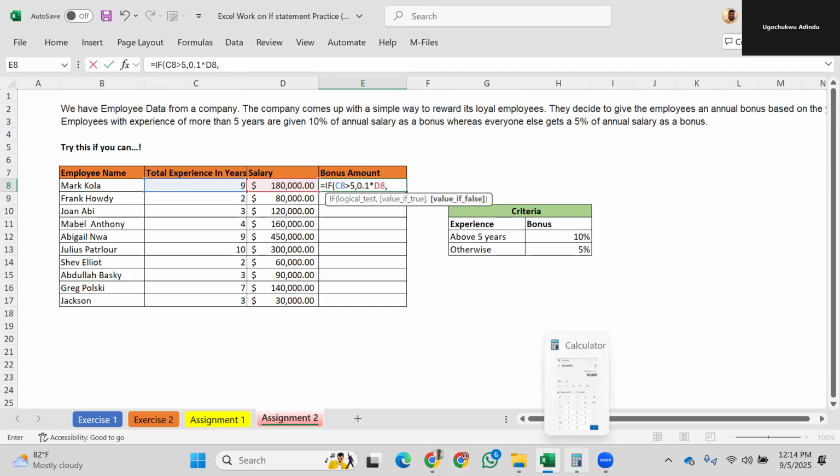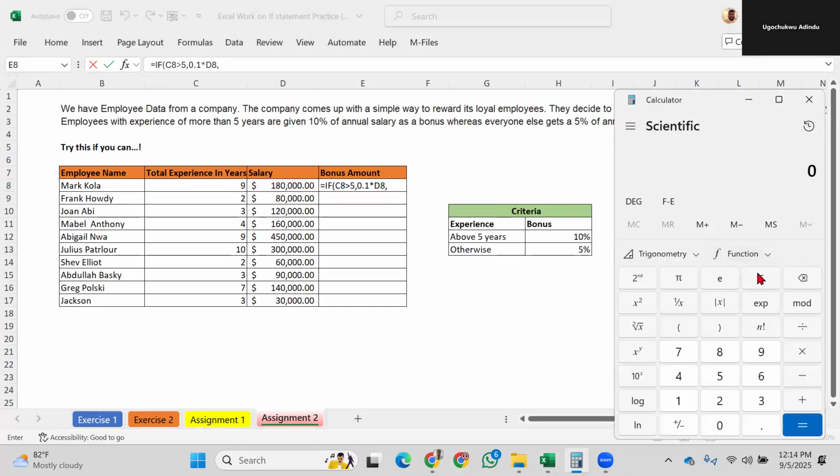5%. So what is 5%? 5% is 5 over 100. And what would that give us? 0.05. So 5% is 0.05. So if your salary is still 500,000, for example, 5% of your salary is 500,000 times 0.05. Or you can say 0.05, which is 5%, times 500,000, which is your salary. That's 25,000. See it? So you apply the same knowledge here.